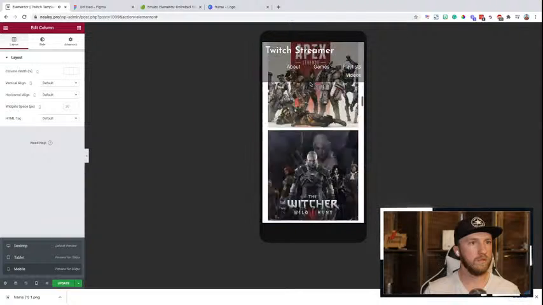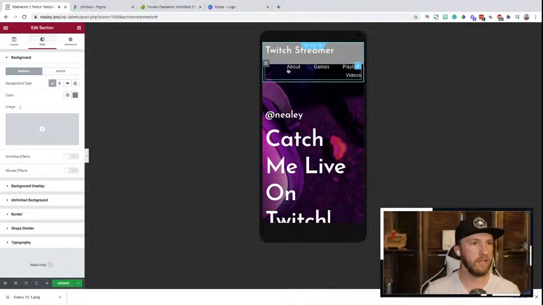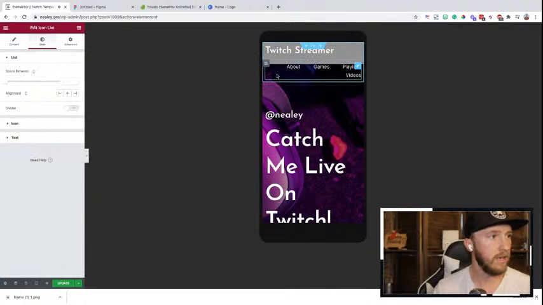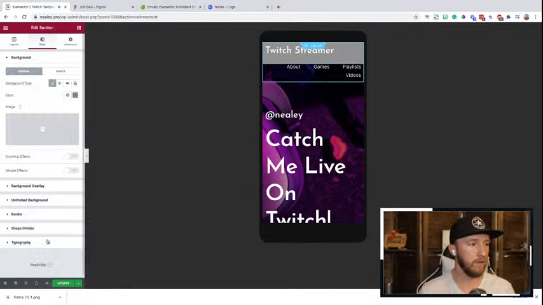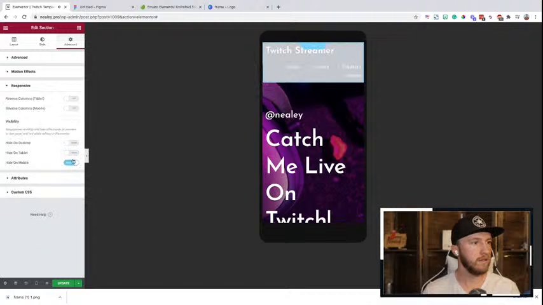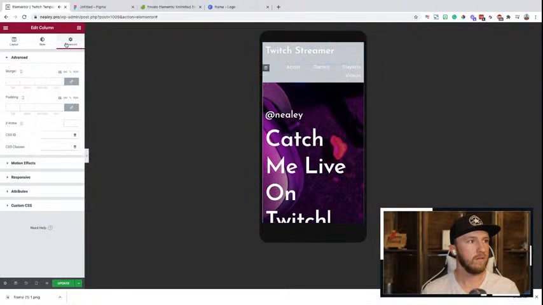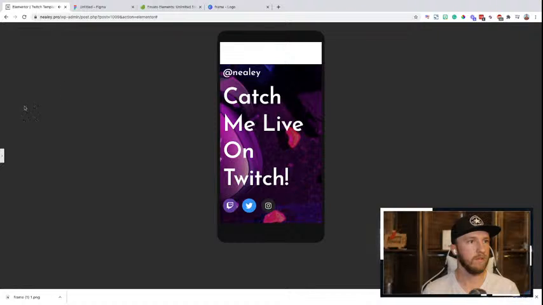Mobile. I didn't actually use a navigation menu. I just used a list, which doesn't really work for this. So on mobile, I'm just going to hide it because you are going to have your own menu with your WordPress theme. I was using it there for an example for now. Which also means I don't need to adjust that padding.